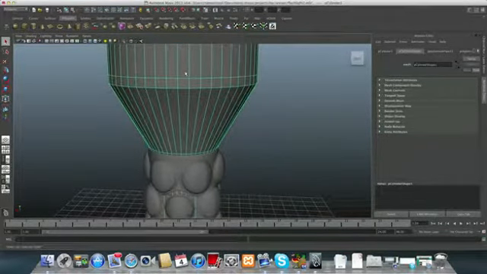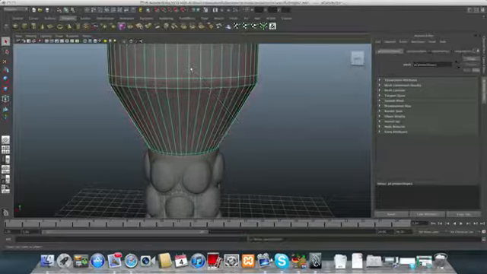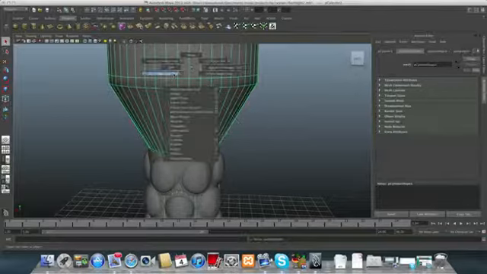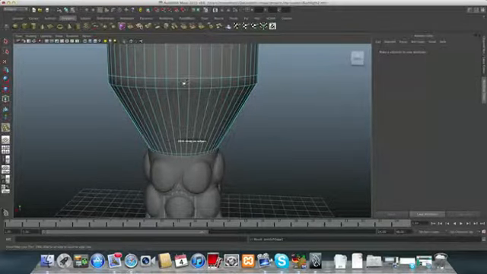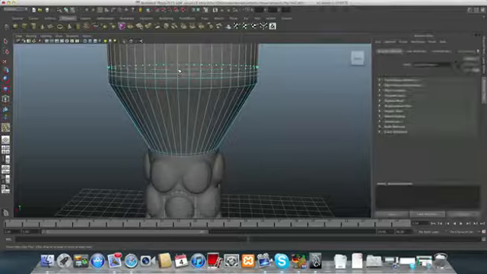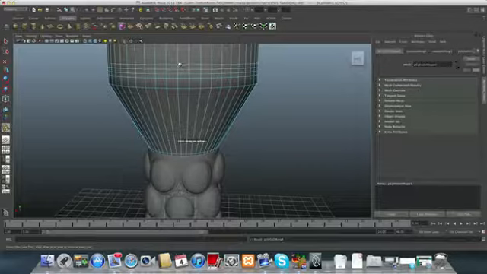So first of all, I will hold down the shift and right click on the main object of this flashlight, and I'm going to add a few more edge loops around it.